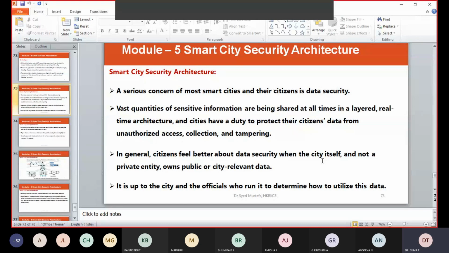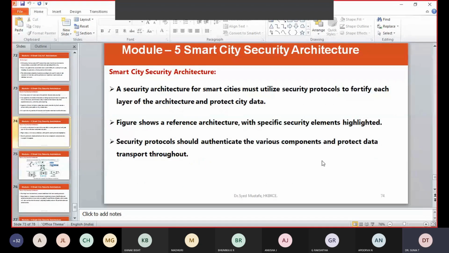A security architecture for smart cities must utilize security protocols to fortify each layer of the architecture and protect the city data. It is every citizen's right that security be provided for the smart city, that is, the security for the data in the data center layer.